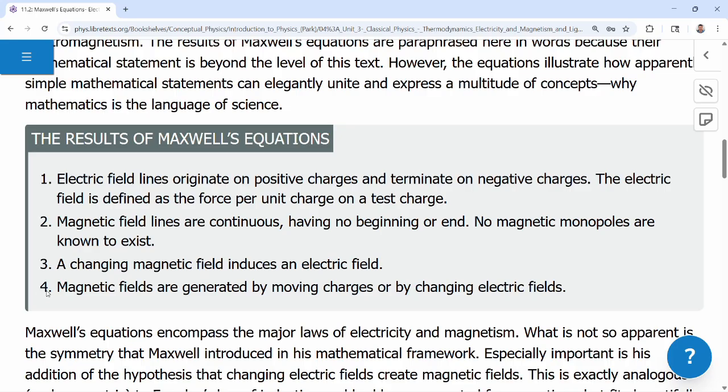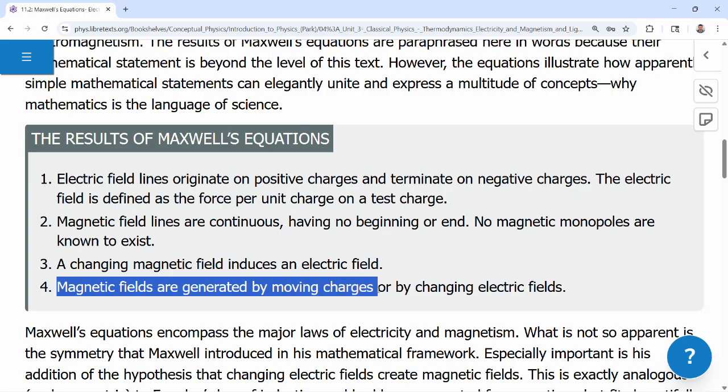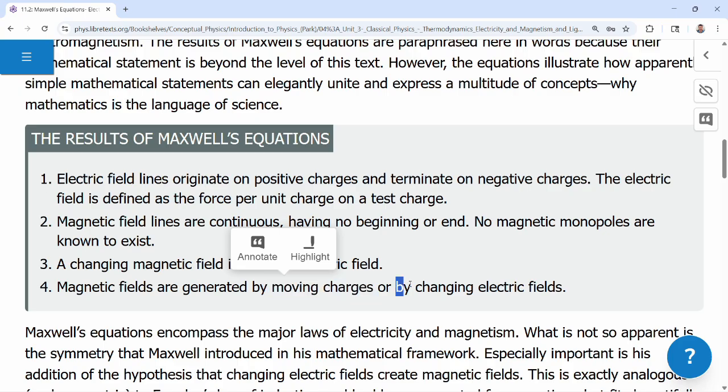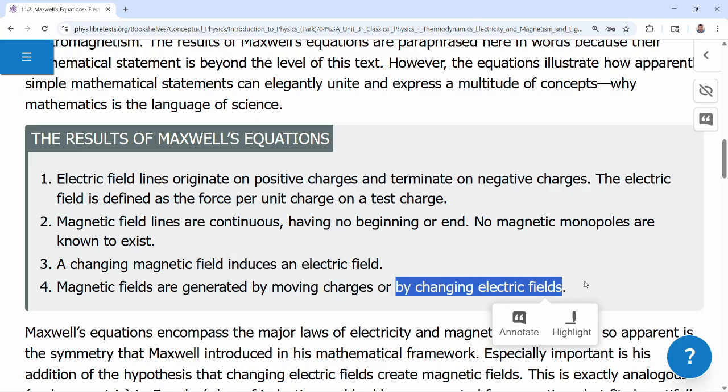And there's one tiny piece that you won't have seen yet. In the 4th result, it says the magnetic fields are generated by moving charges. This I think you have seen described. This is what we refer to as Ampere's law, and we talked about with right hand rules the different shapes of magnetic fields produced by currents. And currents are moving charges. The piece that ought to be new is the second part: magnetic fields are generated by changing electric fields. We haven't talked about this at all. And this is what we refer to as the Maxwell term in Ampere's law.